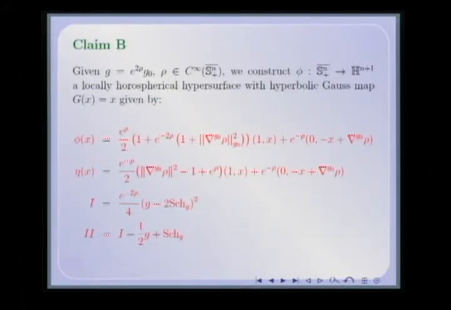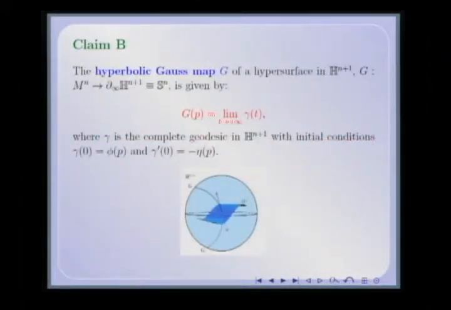And moreover, one thing that this hypersurface satisfies is that the hyperbolic Gauss map is the identity. The identity in the following sense. I would like to explain what the hyperbolic Gauss map is. It's nothing but, given an oriented hypersurface, take a point on your hypersurface, and then the hyperbolic Gauss map is the limit when t goes to plus infinity of the geodesic in the hyperbolic space, starting at the point in your surface with the direction of minus the normal. So if this is your hypersurface, this is your normal, this is the hyperbolic Gauss map. Okay, it goes to the boundary at infinity of the hyperbolic space.